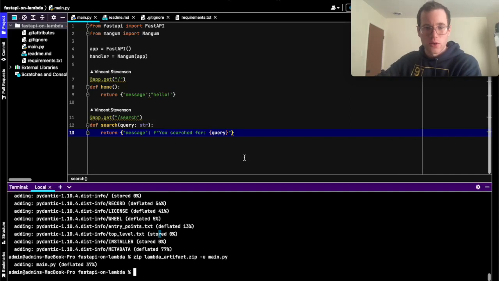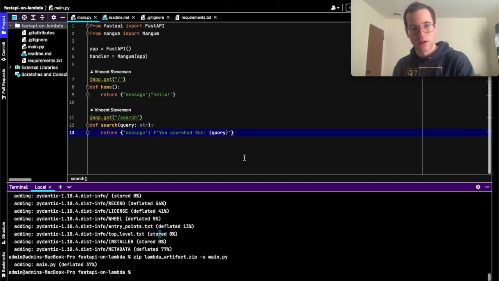Hello everyone, in this video we are going to be walking through how you can set up FastApi on AWS Lambda, and this is a pretty cool solution because it lets you use a serverless platform to run your APIs to deploy your source code to, so you don't have to worry about provisioning EC2 instances and load balancing and setting up auto-scaling groups and security groups. It's all baked in for you and it's pretty simple, especially with the use of Lambda function URLs that we'll be using in this video.